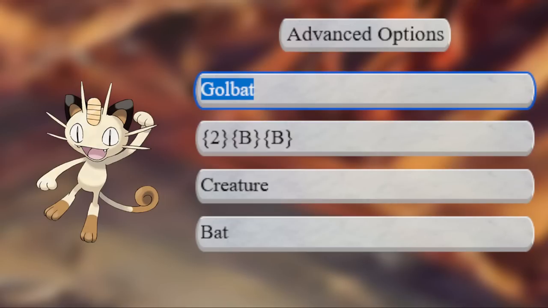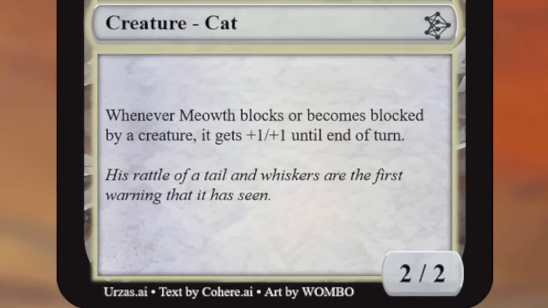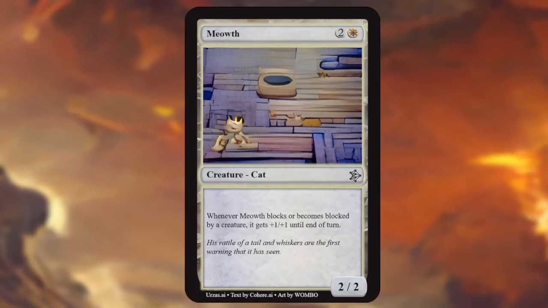Now it's time for Meowth, the 2 and a white creature, and of course a cat. Meowth is a 2-2 cat, and whenever Meowth blocks or becomes blocked by a creature, it gets +1/+1 until end of turn, so kind of like the Bushido mechanic. So once again a pretty successful card design.